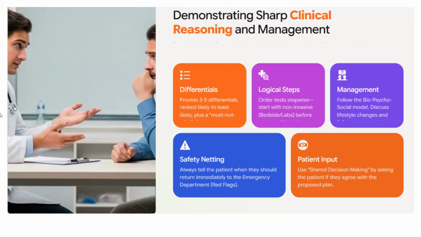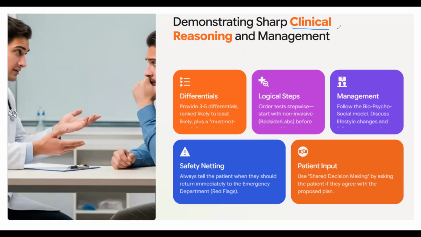Now, one core competency that they check in your exam is your clinical reasoning and management. For clinical reasoning, they want to see how you approach a difficult or complex clinical presentation. And in management, they want to make sure that you are a safe physician and you're not doing something that can end up harming the patient. For clinical reasoning, they're going to ask you for differentials.